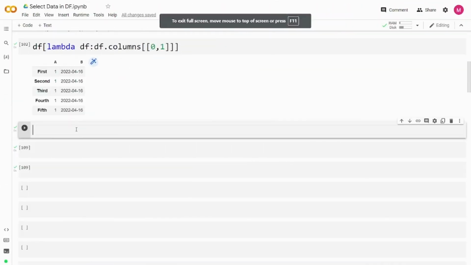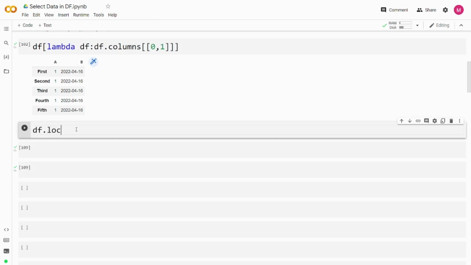Now we are going to use the most optimal way to access the data from a data frame, that is loc and iloc. One pattern we have to remember: this is the loc function, and first I have to mention the row index, then a comma, and then the column index information. Right now we have only two-dimensional data, so this will be the pattern. Now let's print the data so that it will be better for us to visualize.